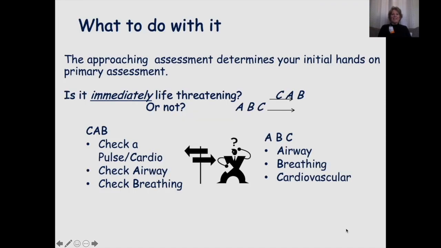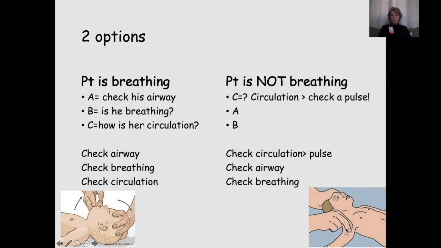The nice thing is, in critically ill children, that you walk into a room and you really only have two pathways to take. One is you need to check a pulse right away, or two, you need to go ABC and check their airway. So those are our two options. The bottom line is, if the patient is breathing, that's always an ABC. If the patient is not breathing, that's a check a pulse, and then depending on whether they're bradycardic or pulseless, you either start CPR or you start bag valve mask ventilation.